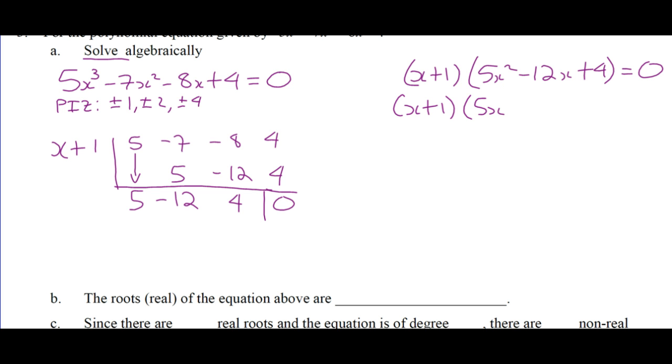Okay, so now we've got to factor, hopefully it factors. So if it does, it's got to be a 5x and an x. And it's probably 2 and 2, which will give me 10 and 12, both minus, yeah, that'll do it. Okay, so you factor it, right? Whatever method you use, nobody cares how you factor, just get the factored form, check. 5x squared minus 10x minus 2x is minus 12x plus 4.